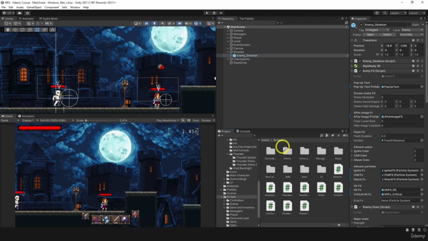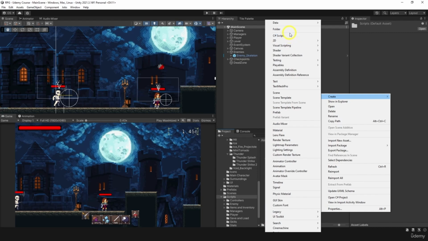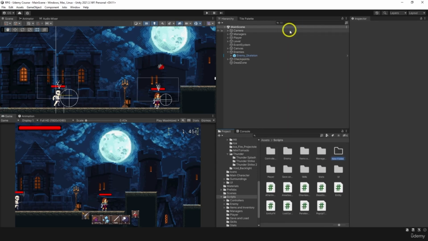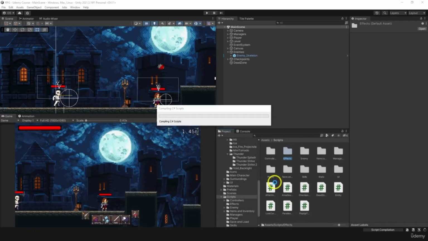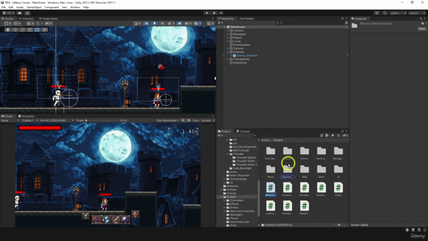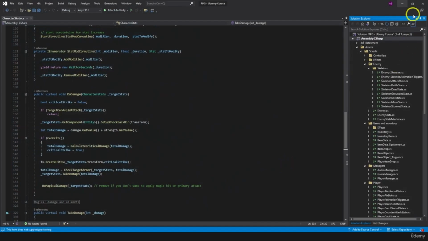So what I want to do is go to scripts, and maybe we should make a folder for affix. So I'll make a folder, effects. Yeah, we need to put the entity affix there, after image.